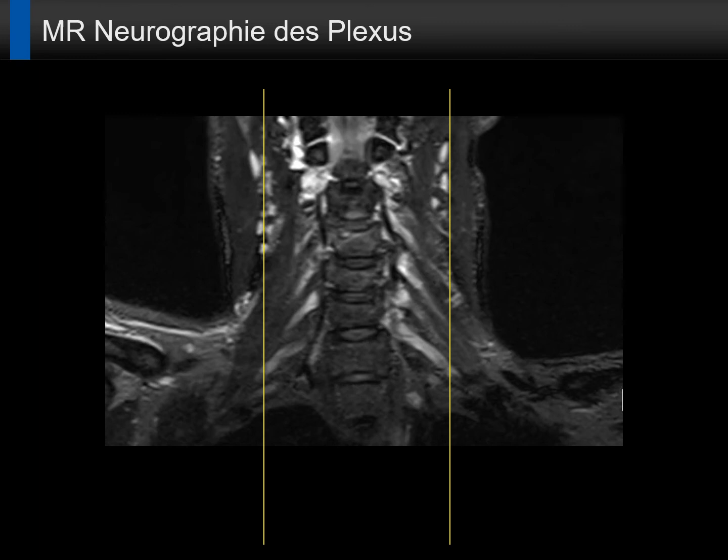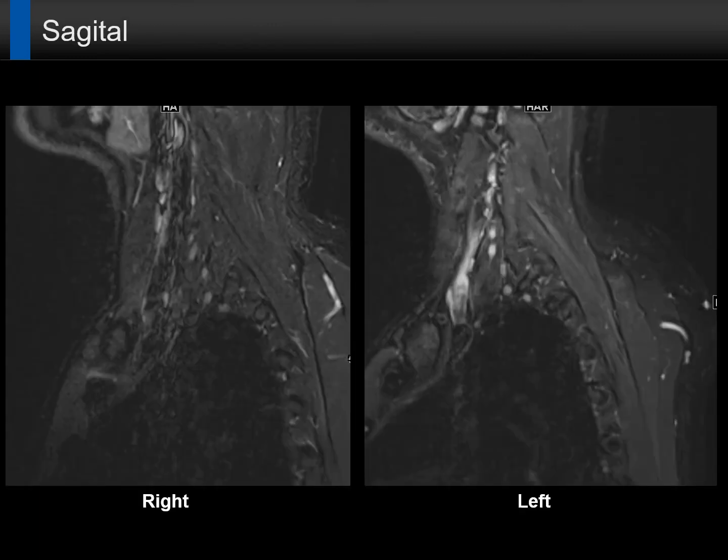So for me, it's very important to always have transaxial images. Here you can see an example. What I mean is, you have the left and the right side of the plexus, and you can see the nerves very nicely as bright spots, and you can compare the left and right hand side quite easily. This patient, by the way, had a classic sign of traction injury.